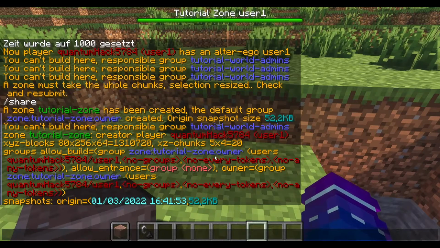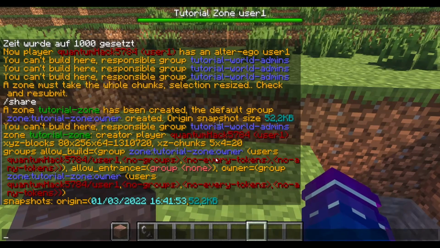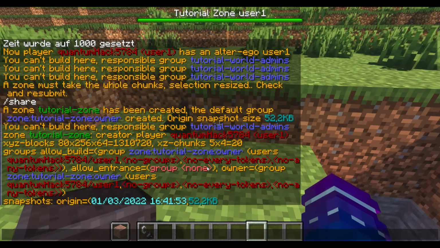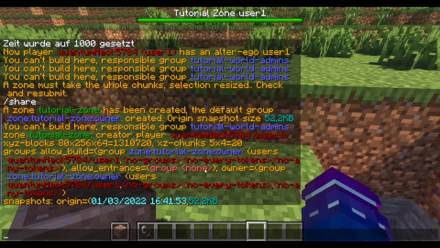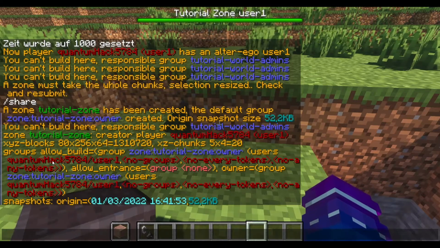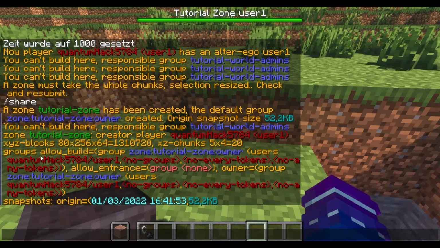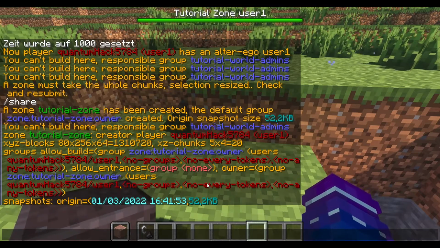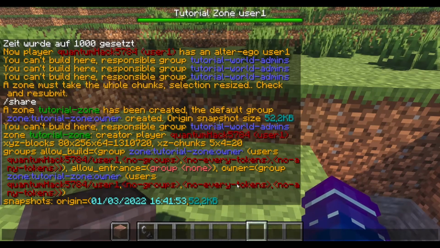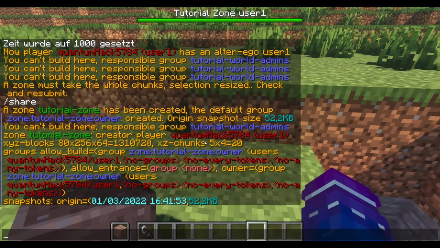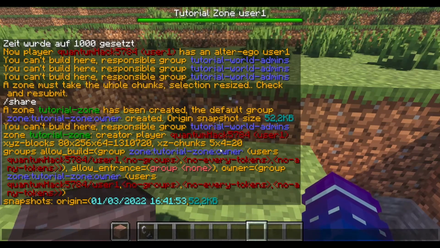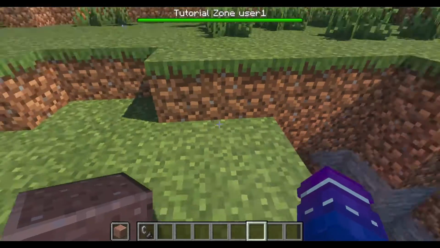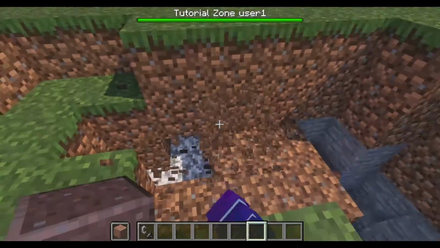So when I create a new zone, this new group is created with only myself in it, and it is assigned to allow build and the owner, and this restricts everybody else from claiming the same area or changing anything in it. So this user1 can do everything.